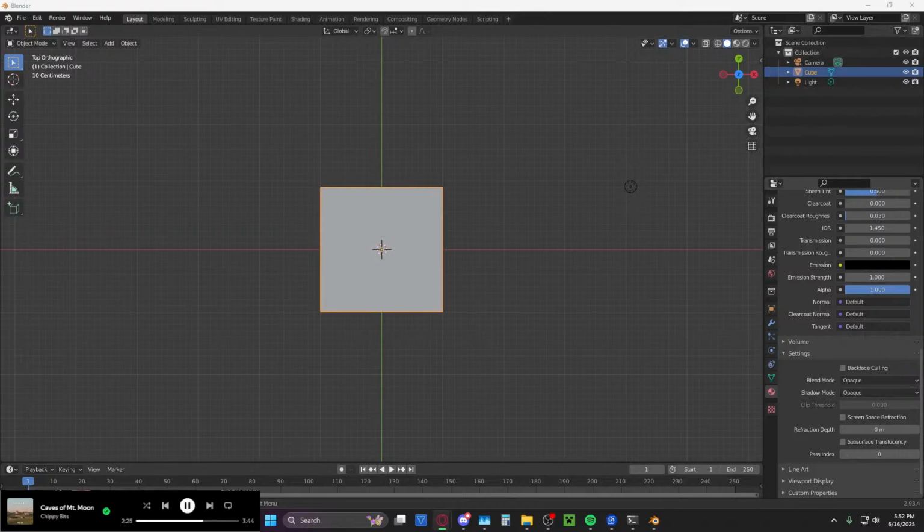Use Shift A and then select image reference. You can then select your image file for better alignment, especially when using multiple reference images. Hold on, I'm looking it up on my side monitor here.